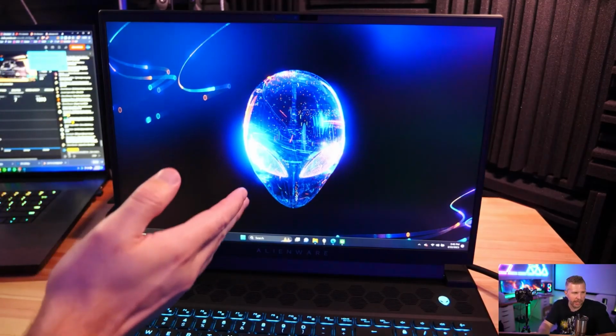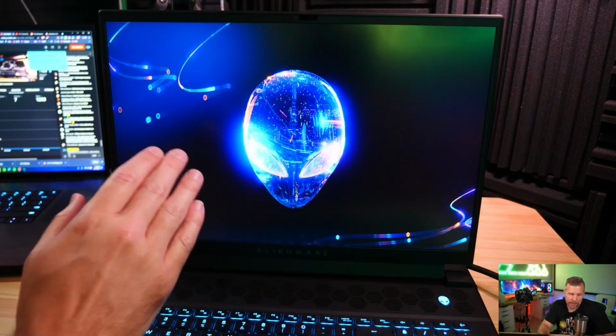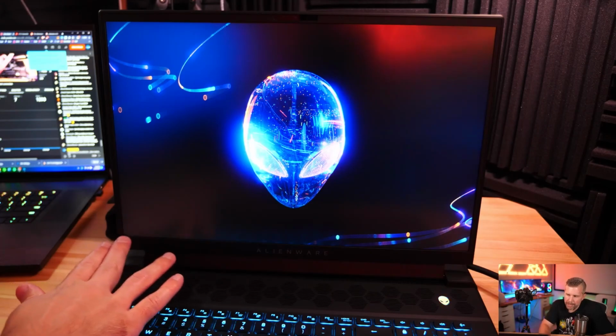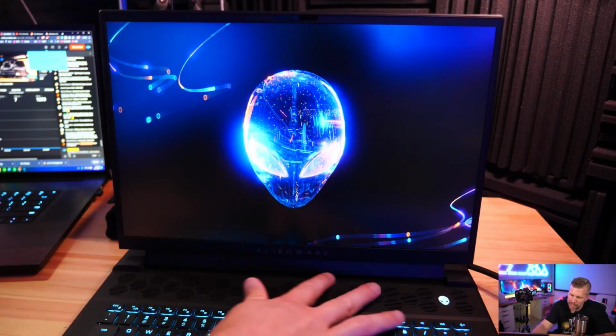Are you ready? There's the display. It is a QHD 165 hertz, 16 by 10. So that means 2560 by 1600 resolution. And it's got minimal-ish bezels, but there's a bit of a bezel along the bottom and a nice upper one. It's kind of a big bezel if you count the hinge here.